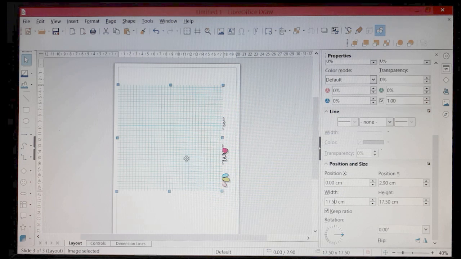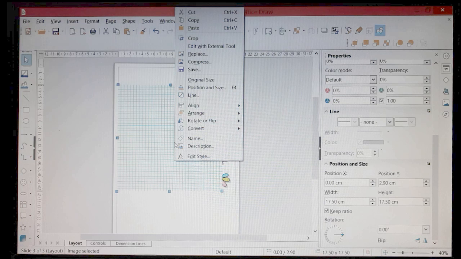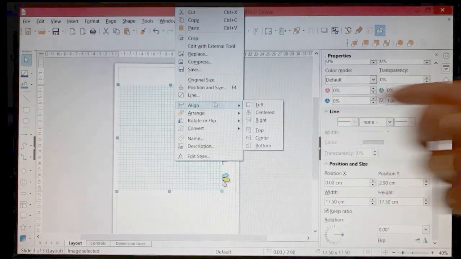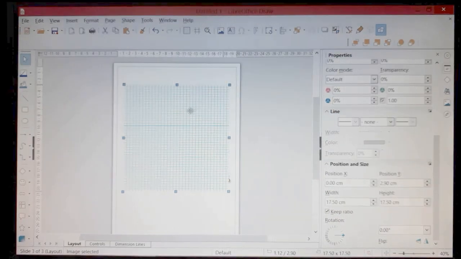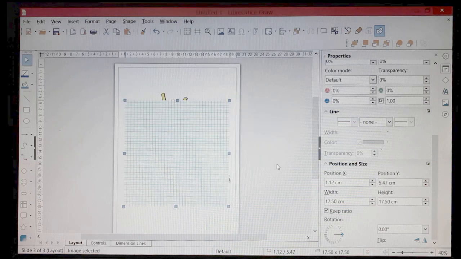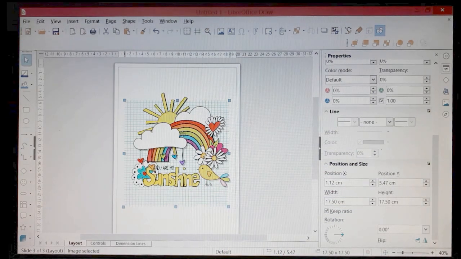The easiest way to centre everything is to right click that paper, go to the align pop out and click centred that way and align and centred that way. That's now right in the middle of the page, and we'll send it all the way back.